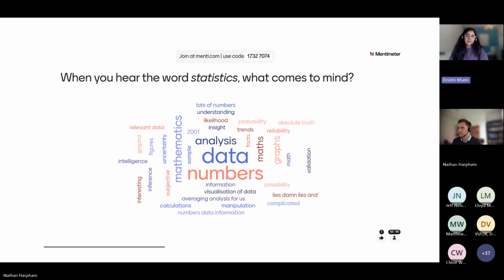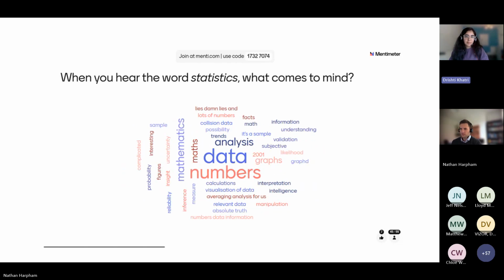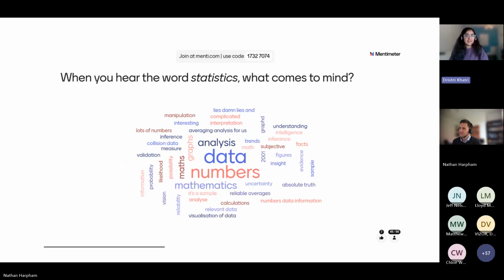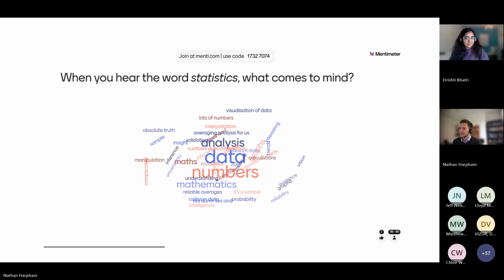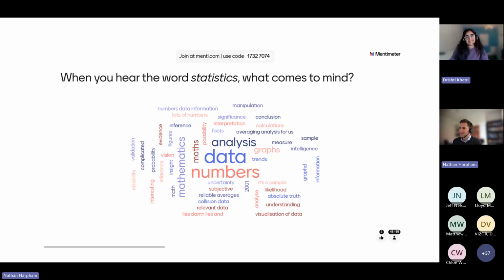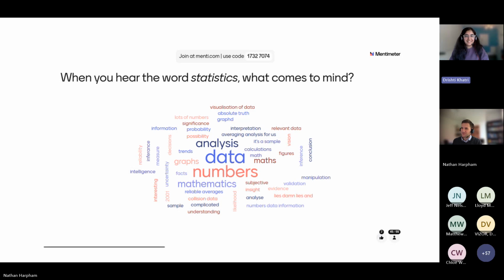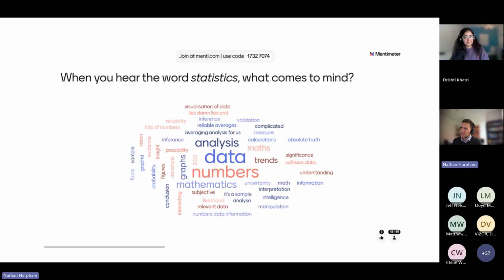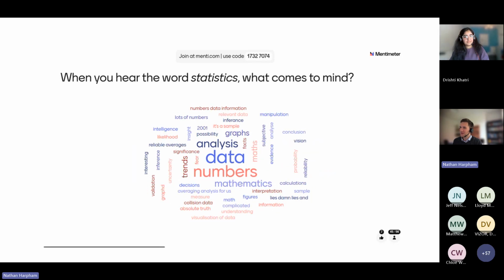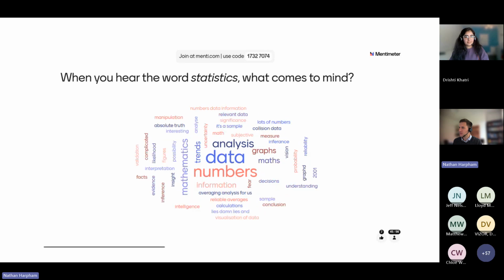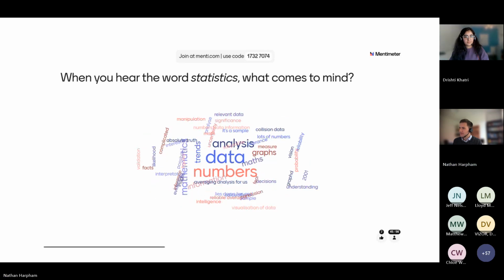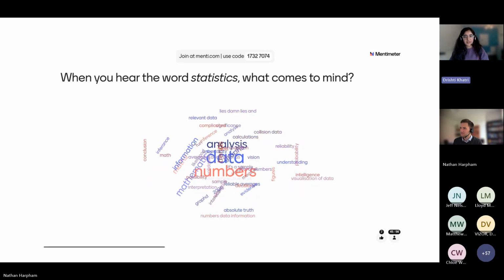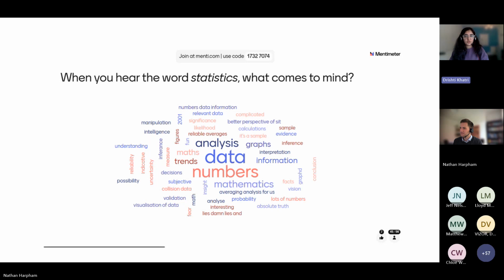So the common consensus is that it's about data and numbers. There's also some people that have put in complexity and uncertainty that comes with that. That's also quite interesting. It can be really complicated. Yeah, it's filled with jargon. It's interesting reading some of these. Some people seem to be a bit down on statistics or unsure about statistics from these comments. Other people seem to be using it for lots of different purposes. Some people have also brought in the data visualization, manipulation and analysis side of things, and how it can show reliability and trends in the data.